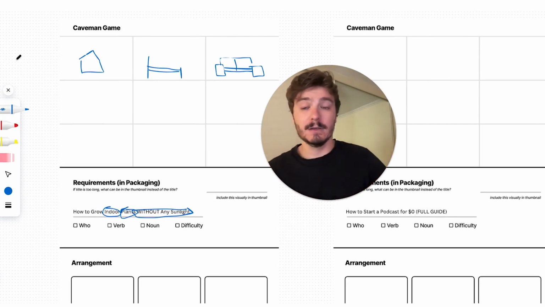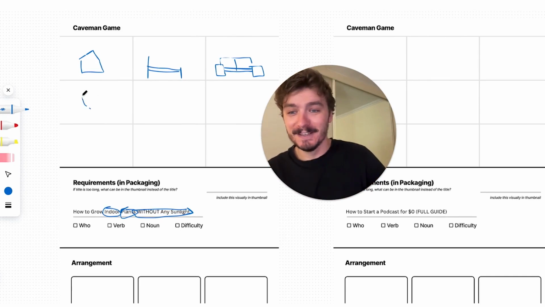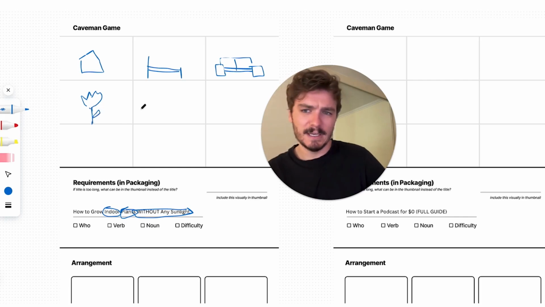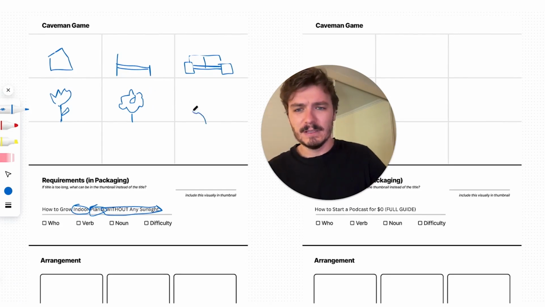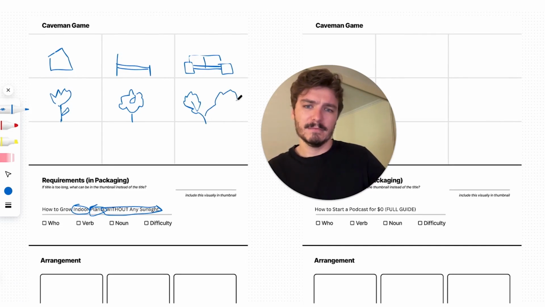Plants, I guess it would just be different plants. So, okay, here's my plant. That's a rose, I guess, or something. As you can tell, you do not have to be good at drawing here. All we're trying to do is understand which visual element do we need to show. This here is going to be my Monstera. Is that what a Monstera looks like? Something like that. That's awful.